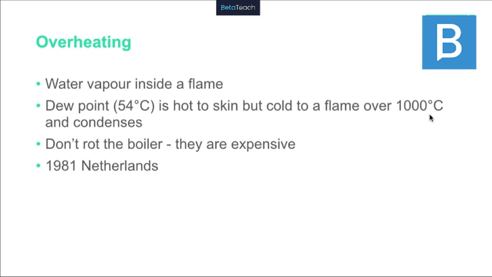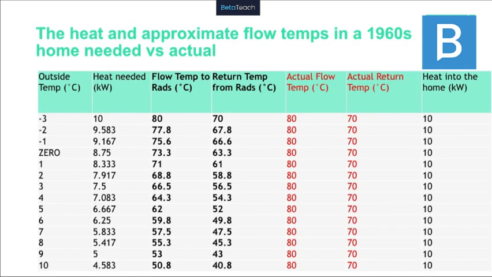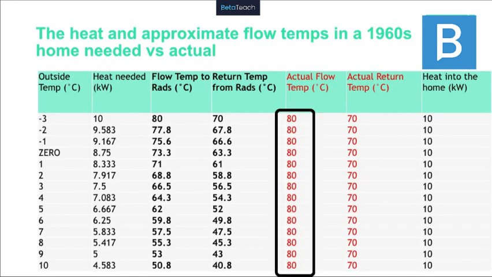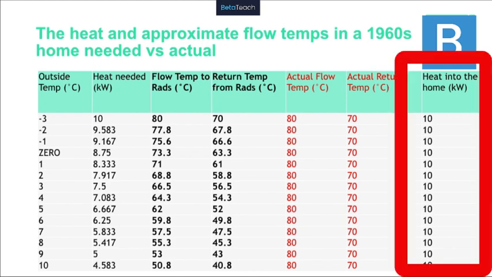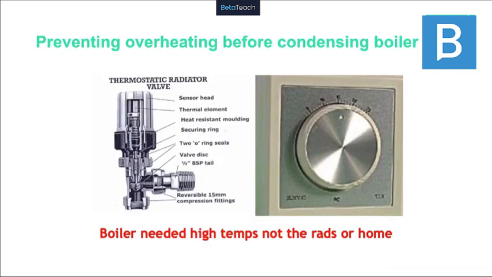So we needed hot temperatures going to our radiators, and let's go back to this one. We needed these hot temperatures going to our radiators because it was all about protecting the boiler. So we had a problem with corrosion, but we also had another problem. We're overheating the home. We're pushing heat into the home too quickly. So what can we do about that? Well, this is what they did.